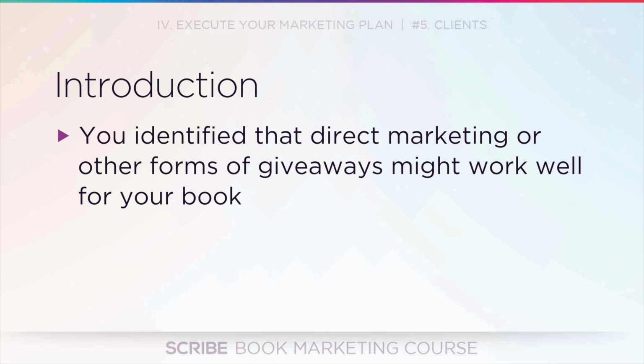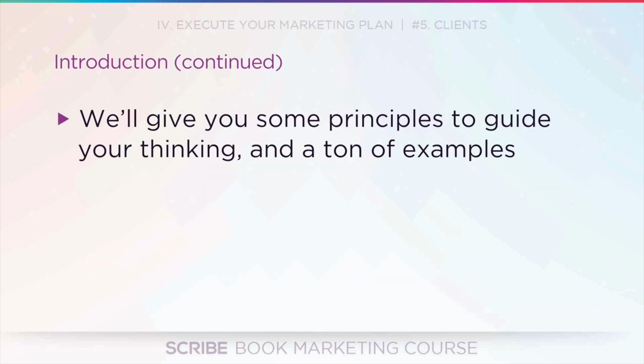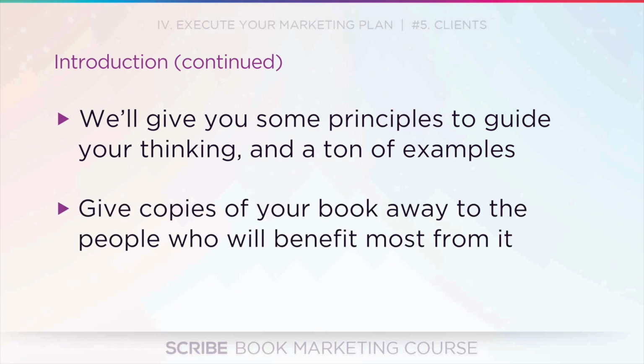Now, this module is going to be somewhat different than the rest, simply because there is not a right way, in quotes, to do this. What we will do is give you some principles to guide your thinking, and then give you a ton of examples that you can either emulate or use as jumping off points to come up with your own ideas. The point you're going to see over and over is that you shouldn't wait for your prospects to find your book. You should be giving copies away to the people who are going to be benefiting most from your book.